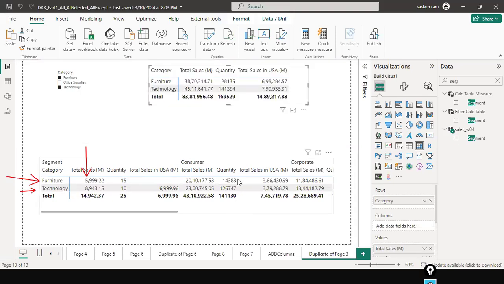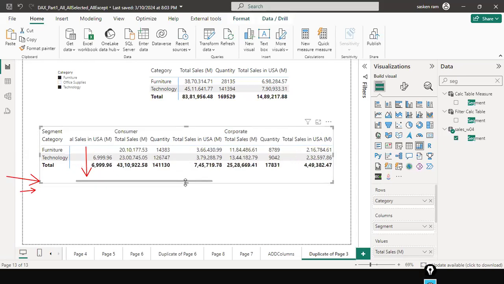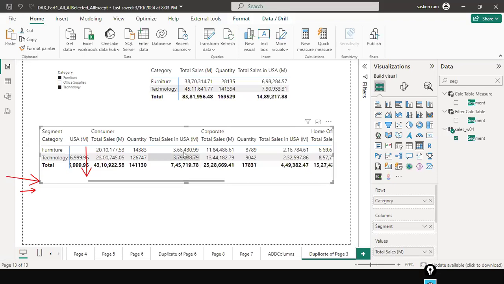So row level filter, column level filter, and the calculate also. In addition to the calculate, I have included a filter called where country equal to United States. And in addition to that, the category filter also applied. So the slicer filter comes, and row level filter and column level filter is also happening. Plus the calculate function also does that, right? So the calculate function added a new filter in addition to the row level, column level filter to the existing visual.